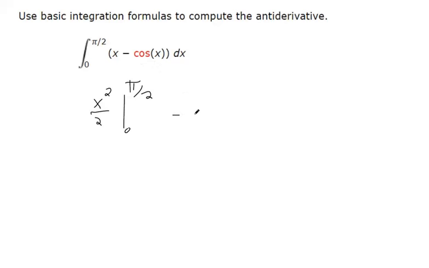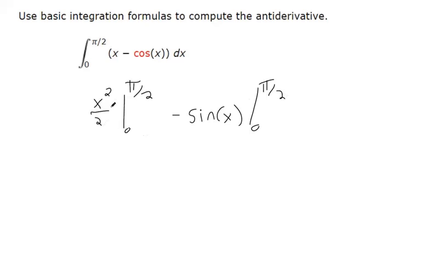And then here the antiderivative of cosine is sine, not negative sine. The negative symbol there is coming because it was already built into the expression we were given. And the reason why the antiderivative of cosine is just positive sine and not negative sine is because the derivative of sine is cosine. So the derivative of this makes this. That makes sine of x the antiderivative. Okay, so now all we have to do is plug in the limits of integration.